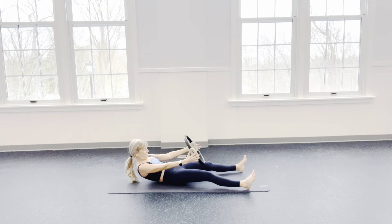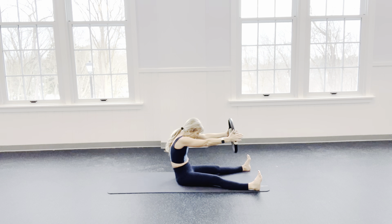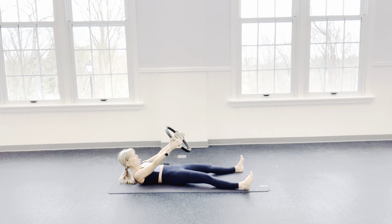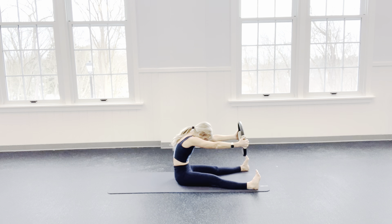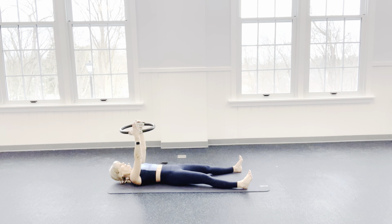Bring those arms right up over your chest. Shoulders are connected to your back. Nod the chin to your chest, reach the ring towards the toes, find the lower back, bring yourself up. Stop when the shoulders are over your hips. Roll the back — melt the shoulders, melt the shoulders, melt. Squeeze your seat. Inner thighs are even working even though they're not touching together. Nod that chin to your chest — inhale, exhale, just round until the shoulders are over the hips. Round back — inhale. On the exhale, press into the ring. Melt those shoulders.